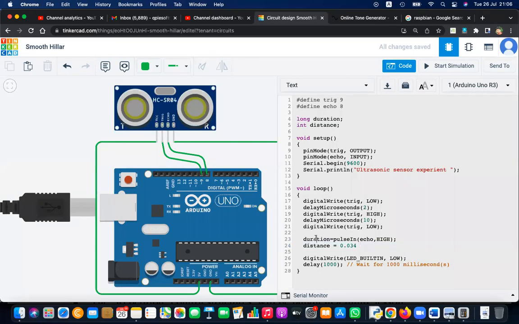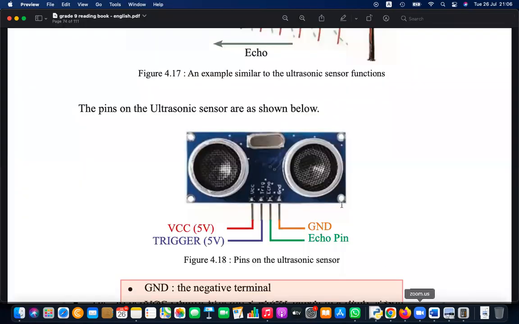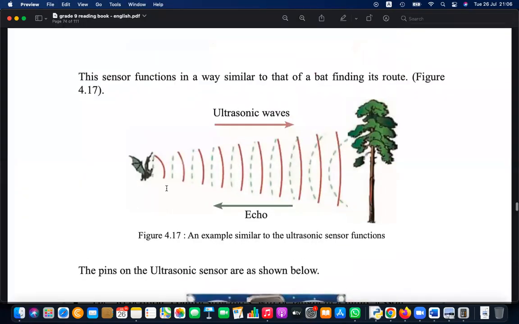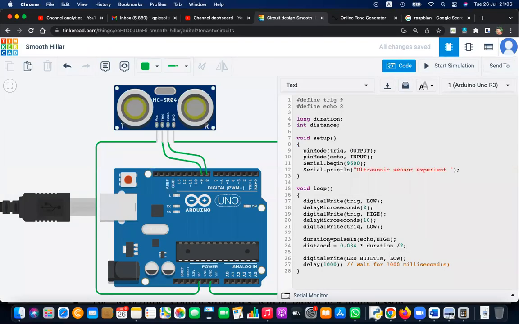The duration is calculated here. That duration you can use, and you need to divide this by 2. The reason is that this is two-way. The distance is calculated two-way. Why? In order for the trigger pin to issue the signal and the echo pin to capture, the signal has to first move out and then come back. So the duration is measured both ways. Then you have to divide it by 2 to find out the actual distance.